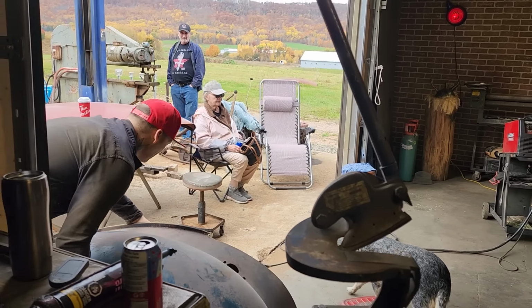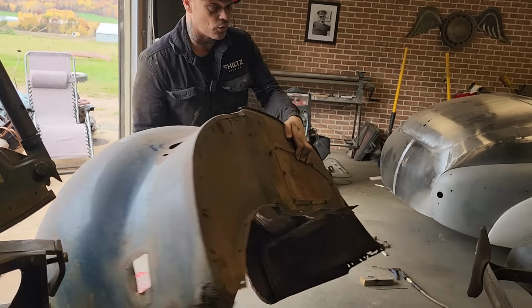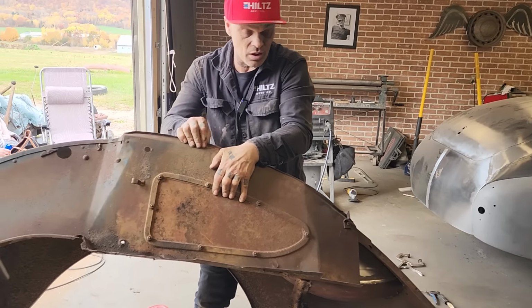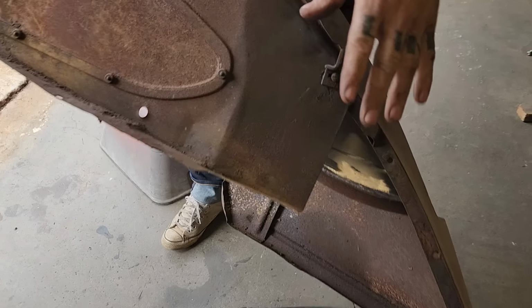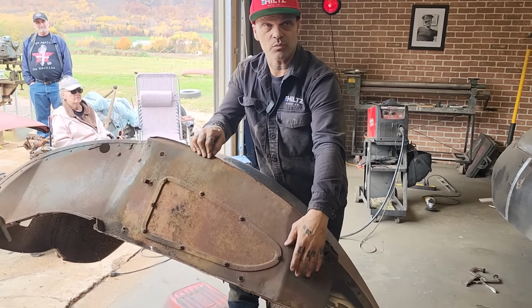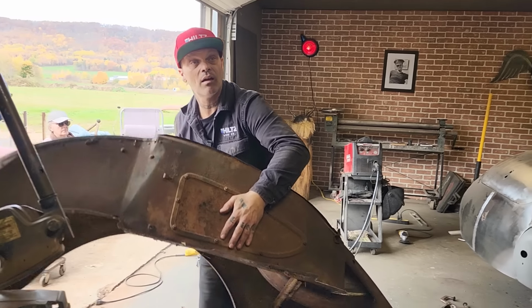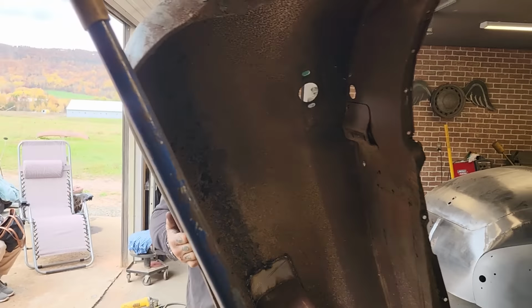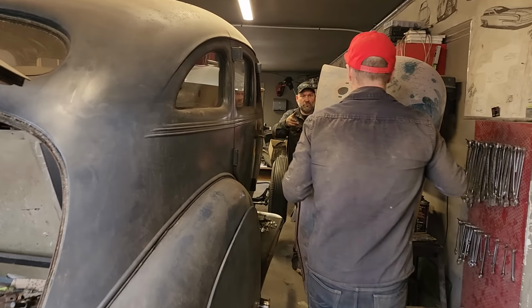All right, Nathan. We had to cut a piece out of the fender, if you can remember, if you're watching when we took it apart. If you're not, well, you can go back and watch it. There was a piece right here that the fenders were put on the body first, and then the body was put down on top of the fenders, and we had to pull them out. So do you think it was built that way for when they made the car and the truck, because it was the same fenders and stuff? So when they set the chassis on top, this was on there first, and then they set the car body on top. I'm not sure, to be honest with you. And that's what it seems like, because it would have had to go on.